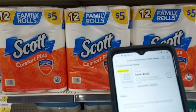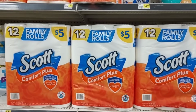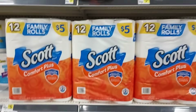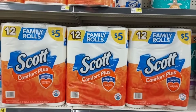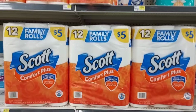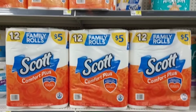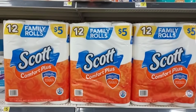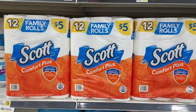This same $1 digital coupon is also on Shopium. So I'm going to submit my receipt to Shopium and get another $1 off. And this same coupon is also on the Alexa app. So I'm going to submit that to Alexa, and I'm going to get another $1 off. So that means I'm going to get a total of $6 off. I'm going to save $3 instantly and $1 at the register. That's $4. I'm going to get $1 from Shopium and $1 from Alexa. So that's a total of $6. So that means these 3 packets of toilet paper is only going to cost me $9.